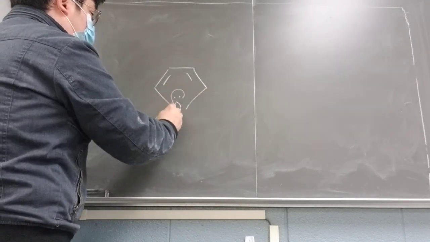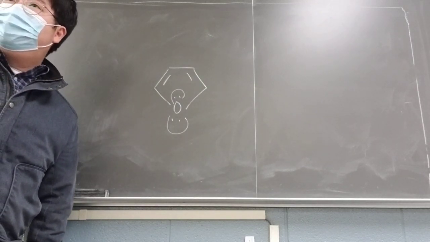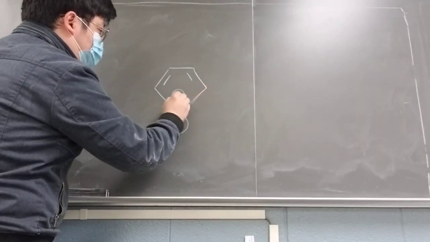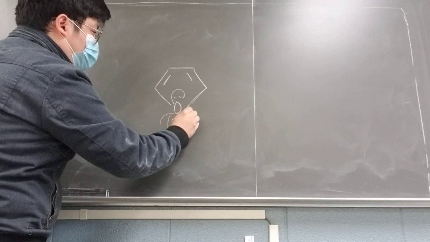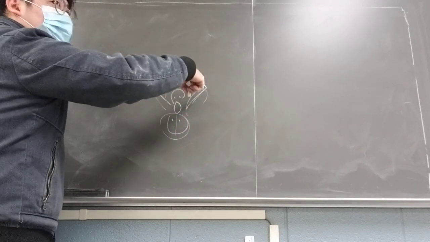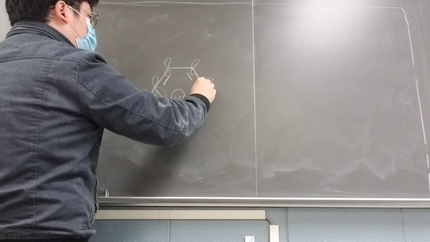So you have a 2 lone pair. Do you think it would be aromatic or not? Aromatic, right? Perfect. Because once again, those 3 will be kind of a hybrid, and only 1 pair of electrons will be used for conjugating with the other pi electrons on the double bond.